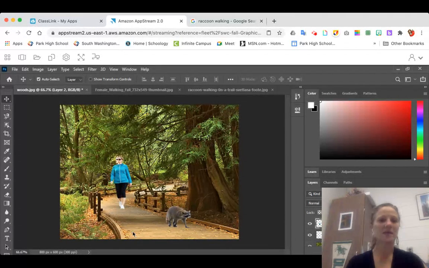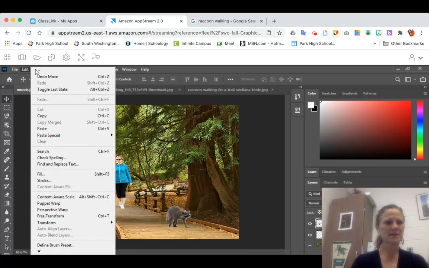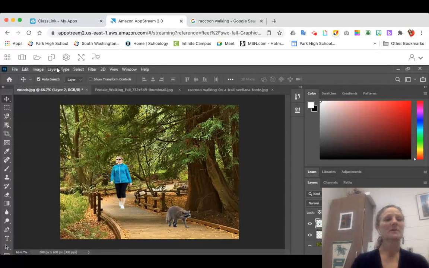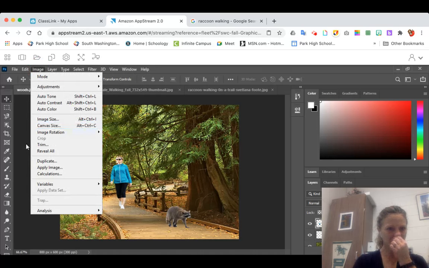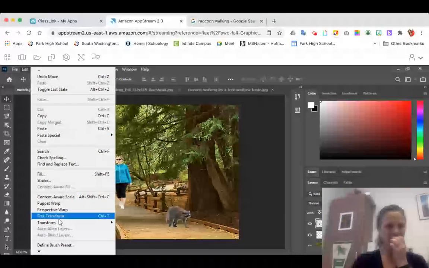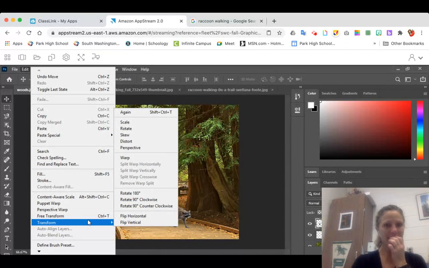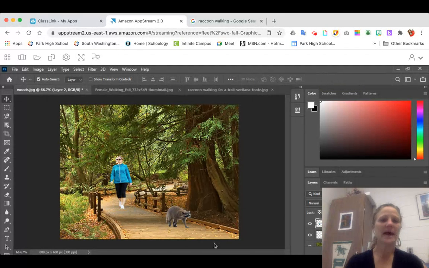If she's going in the wrong direction, I can flip by going image, sorry, edit, nowhere to go. Oops, sorry. Not my layer either. Go in, where did my transform go? Anyways, through my transform, sorry, that was under edit, and I could flip it and do the different things with it. All right, you can change the hue saturation if the coloring is definitely wrong and different. Then you can do that.